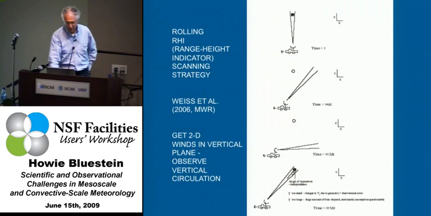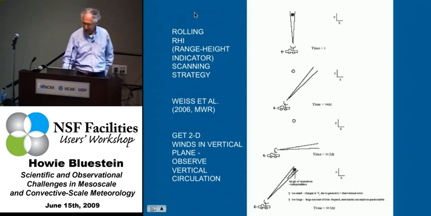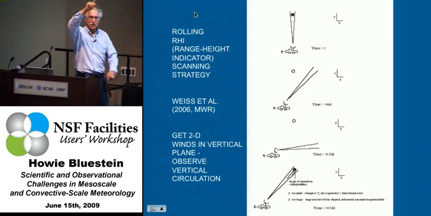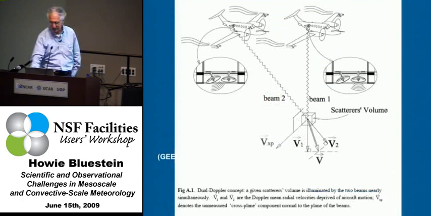Another thing that we can try is to use a scanning radar, which we've done. And we've driven the radar on a truck, and we scan in the vertical plane. And by driving along and scanning in the vertical plane, you can look in clear air at the velocities at different viewing angles and synthesize the two-dimensional wind. You can also do this from an aircraft. This is using the Wyoming King Air aircraft. And you have one beam that looks down and one beam that looks off to the side about 30 degrees. And as the plane flies by, you can do some pseudo dual Doppler analysis in the vertical plane.